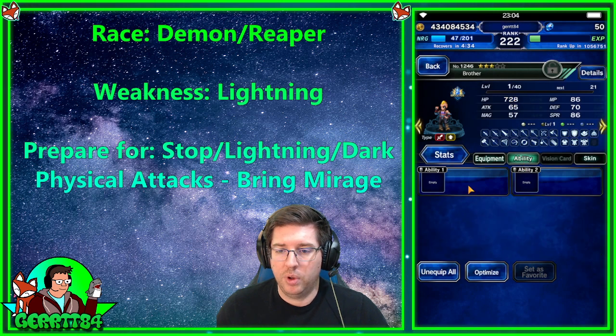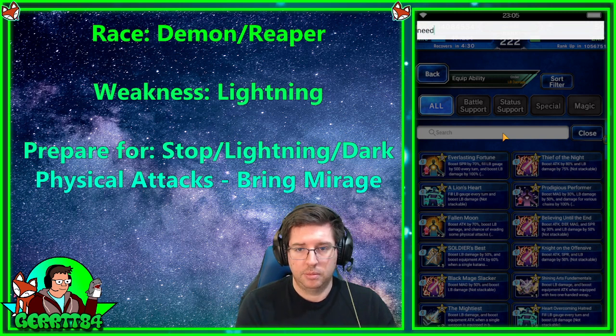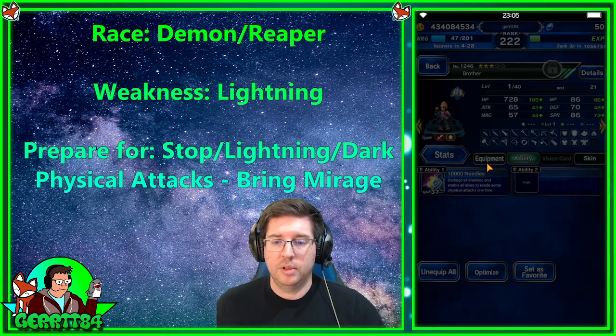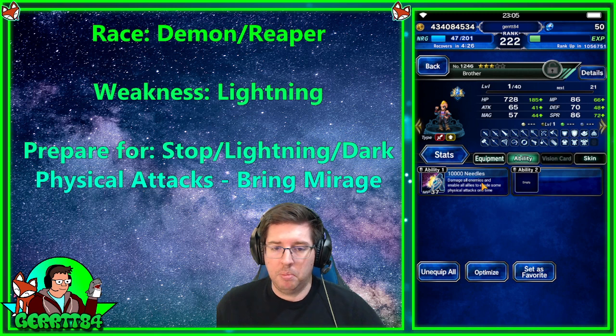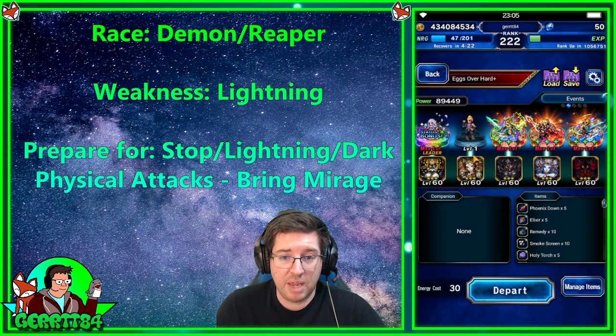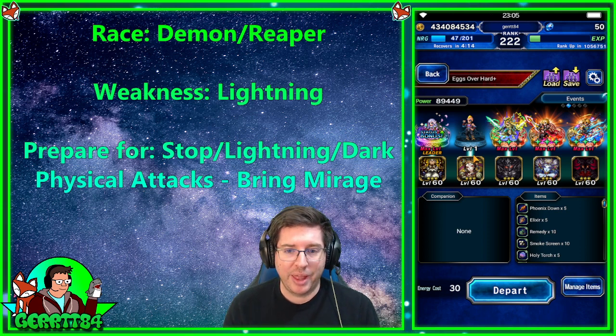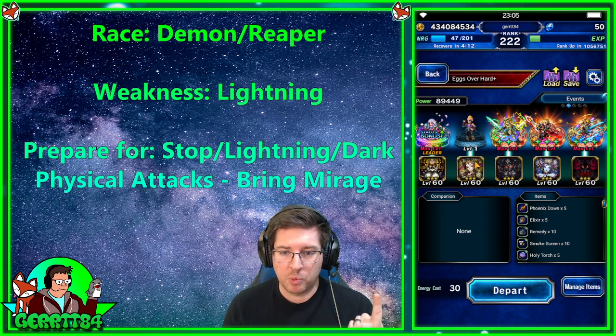He needs one thing, an ability. 10,000 Needles. You can grab this from the Cactuar fight, but if you don't have that done, but you do happen to have a unit that can do mirage stacks, like White Dragon Ling, who was a free unit in the Clash of Wills not too long ago, you can bring that instead. All you need is 1 stack of mirage, though, and that's a really easy way to do it.